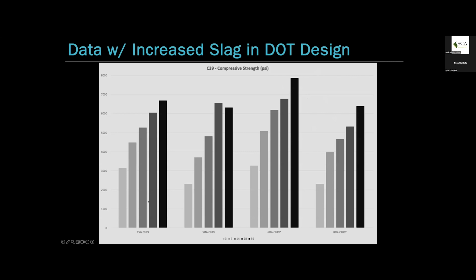So what we did is, again, we took the 35%, as I said, or relatively around there. And then we did the 50%, which was limited by ACI, and then did 60 and 80%. Really trying to understand what the strength gain curves look like, and what we can expect out of that. And, as fairly expected, really no issues hitting strength. I mean, the IDOT spec is 3,500 PSI in 14 days for that particular class of mix that we looked at. So that's really not necessarily an issue, as we tested at 3, 7, 14, 28, and 56 days.